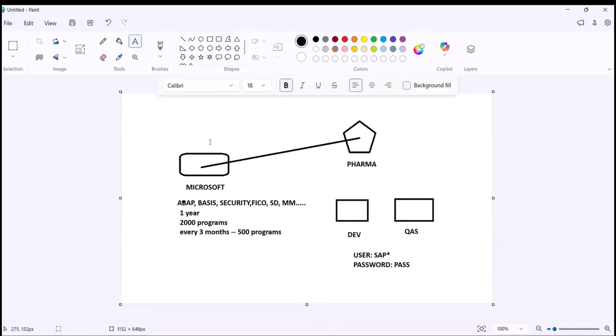For example, the billing came for 2 lakhs or 3 lakhs. If he is the approver and he is the billing person, he will bill it, approve it, and make that amount credit to his account. Transactions like that will happen. So that is why you should never give that. Whenever you give access, make sure you are giving the correct access. Check twice or thrice before giving the access.